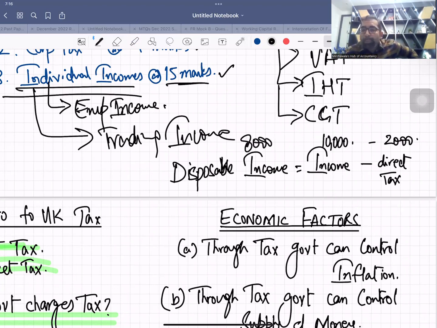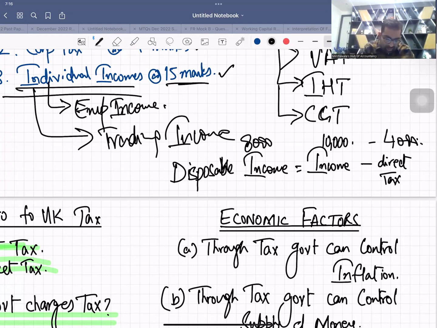So how much does he get at home? He gets a take-home pay of 8,000. Now this 8,000 he can spend or he can save, right? Okay. Now wait. For example, let us say suddenly government announces that the direct taxes will be increased. Government doubles the direct tax. Previously this direct tax was only 2,000. Now government increased this direct tax to 4,000.